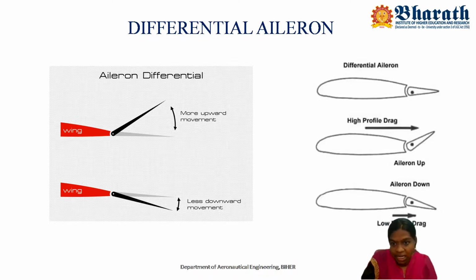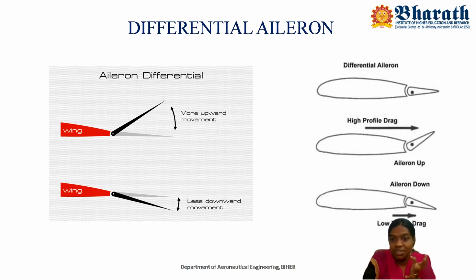Look at the first figure, the second figure, the right hand side figure. Here it is deflected upwards, which means it is projected in the air, so high profile drag is created. Whereas when it is deflected downwards, this is the normal airfoil configuration, not the FRISE aileron configuration. So when it is deflected downwards, in addition to the induced drag, there is a little increase in the profile drag. The summation of this induced drag and the little increase in the profile drag will be nullified by the high profile drag created due to the upward deflection of the aileron.